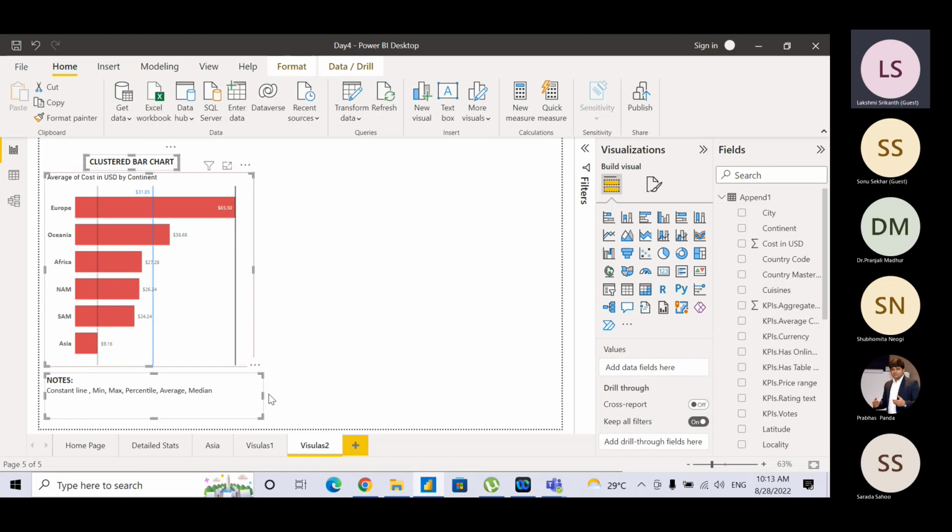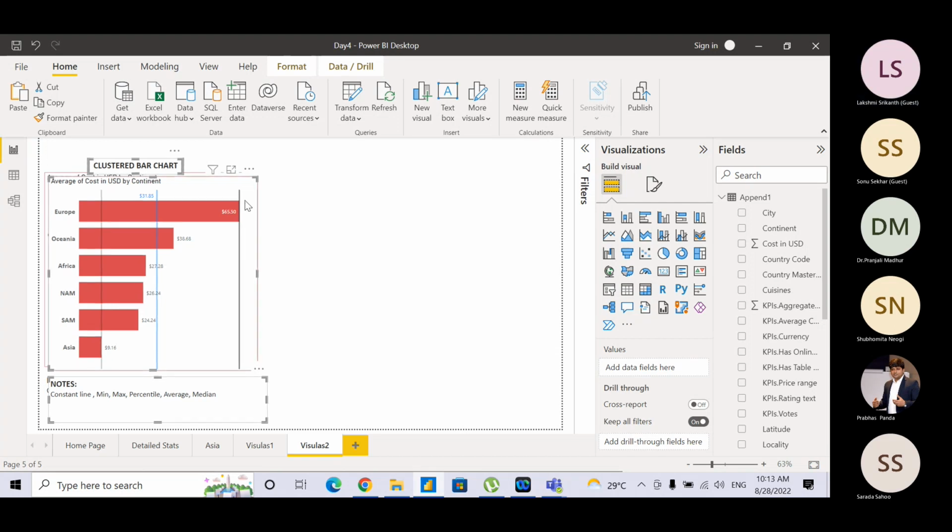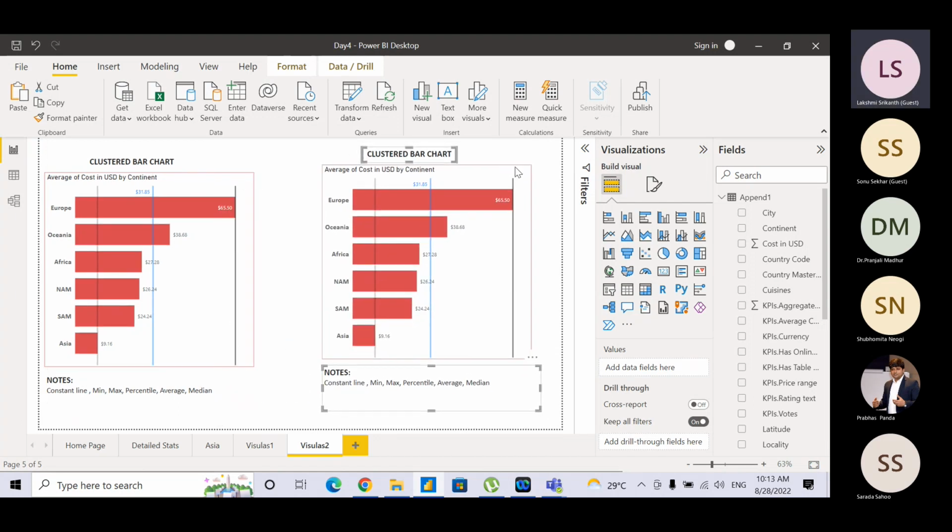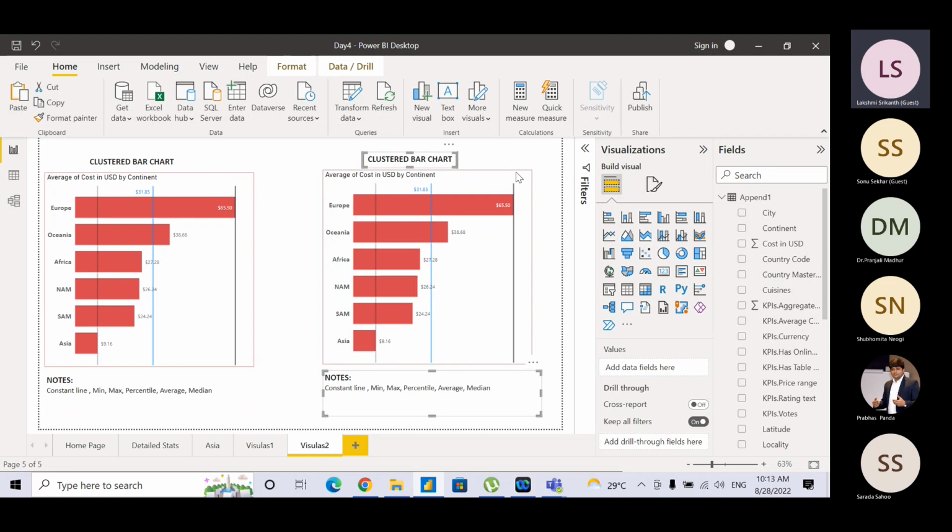Then you can do Control C and then Control V. I'm just making a copy of it on the right hand side. That's it, I have done. Control A, then Control C, then Control V, and then move to the right hand side. Just keep it to the right hand side.